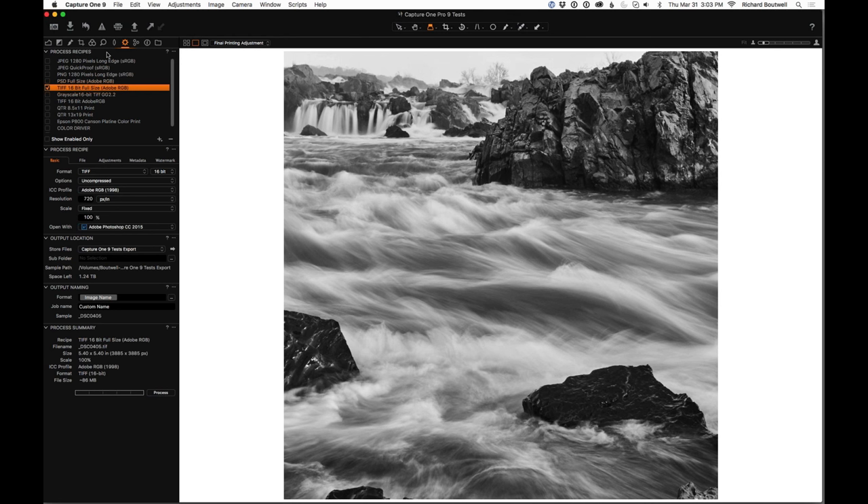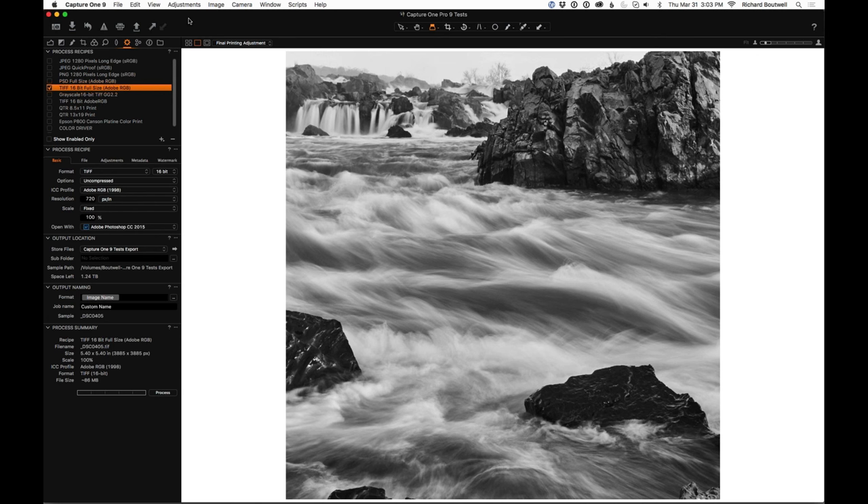I started doing photography around the year 2000, coming from a background as a musician. I dove right into photography and almost immediately started working in a darkroom, doing that for about 15 years. Around 2007 I transitioned to digital work — drum scans and printing for photographers. In addition to that I'm teaching workshops, doing one-on-one instruction, and writing about digital black and white, translating a lot from the analog world into digital. This is essentially a two-day workshop crammed into one hour.